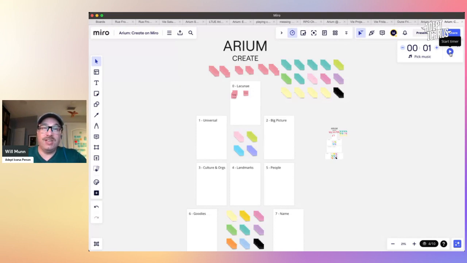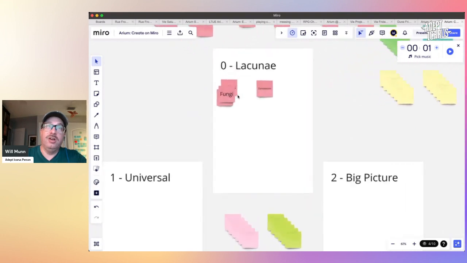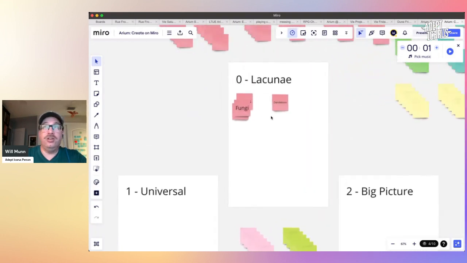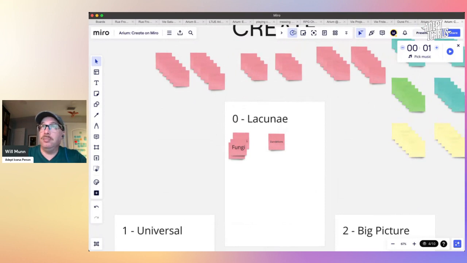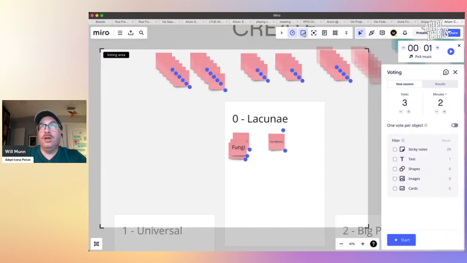you're doing timed ideating. You're writing down a bunch of ideas as quickly as you can, and then you're talking about them, collaborating on them, grouping them together. And then you're going to do voting. And so when you do voting with the built-in tool, there's a built-in tool for that too, if you have the paid version, and the free trial will show you this if you want to try it and see if it works for you.